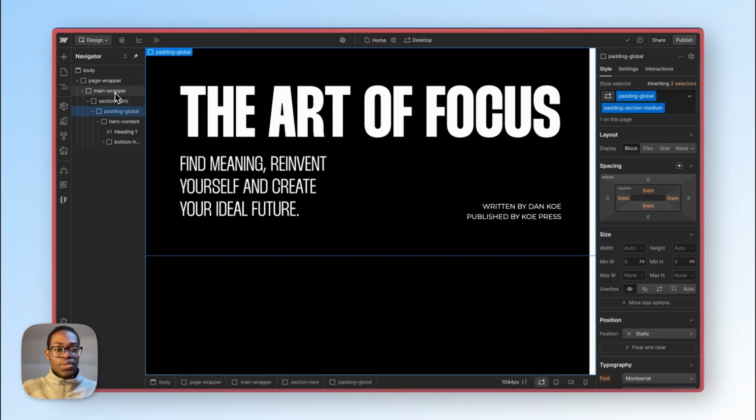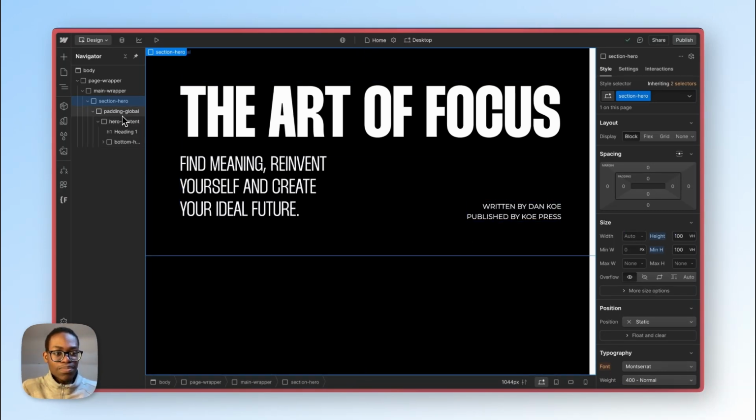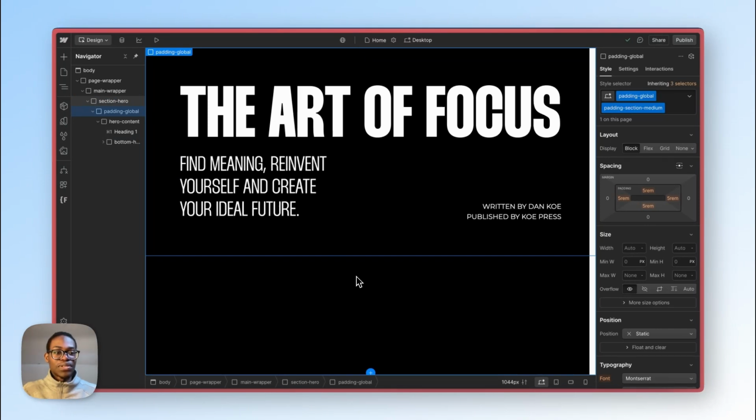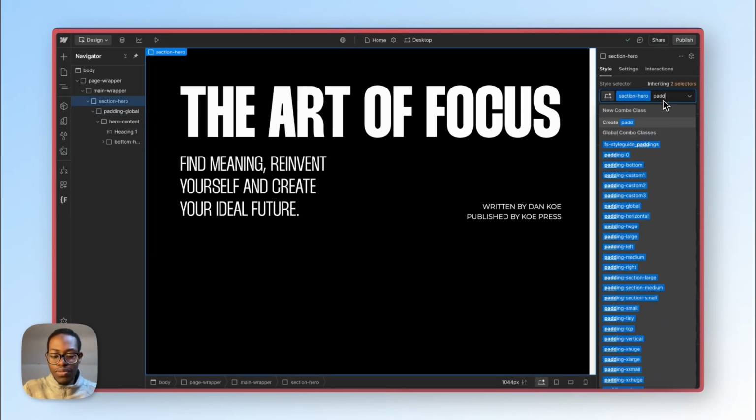So, in the previous one, I don't know if it'll make sense. This is the section here now. It's under viewport height, but nothing changes. Only that one changes. So I want this padding to apply on the section hero as well. So what I did instead is to also come over here and give it padding global.